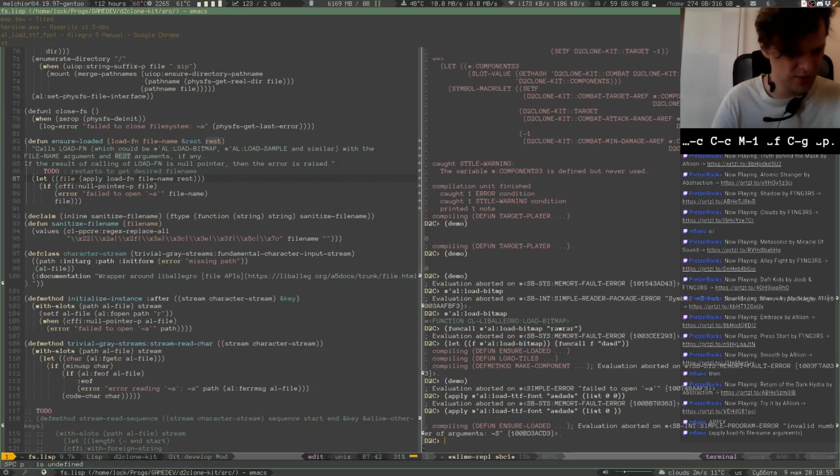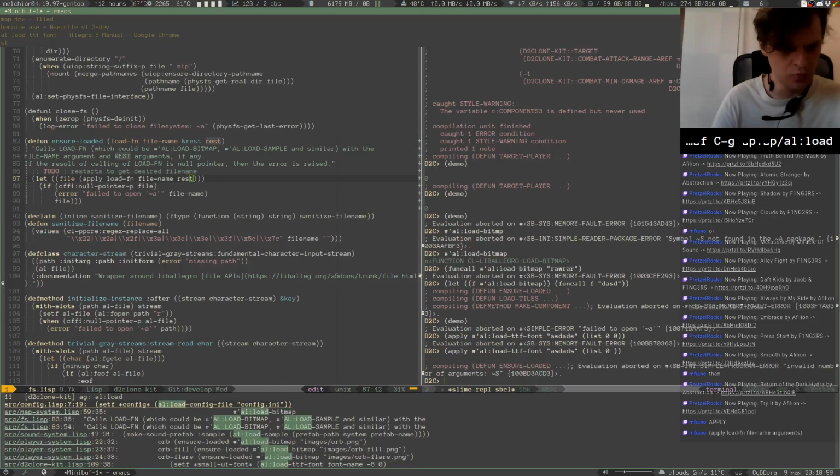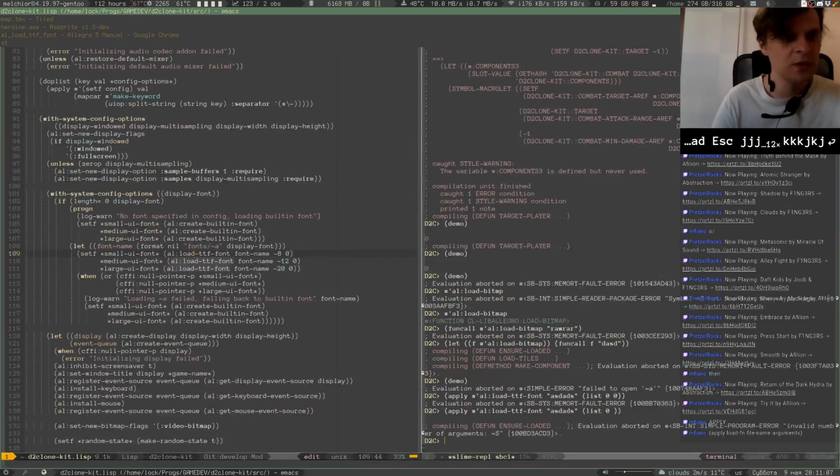So now I think I can. Where was it again? AL load TTF font here. Right. Yeah, and by the way, I have here some logic for the default font.